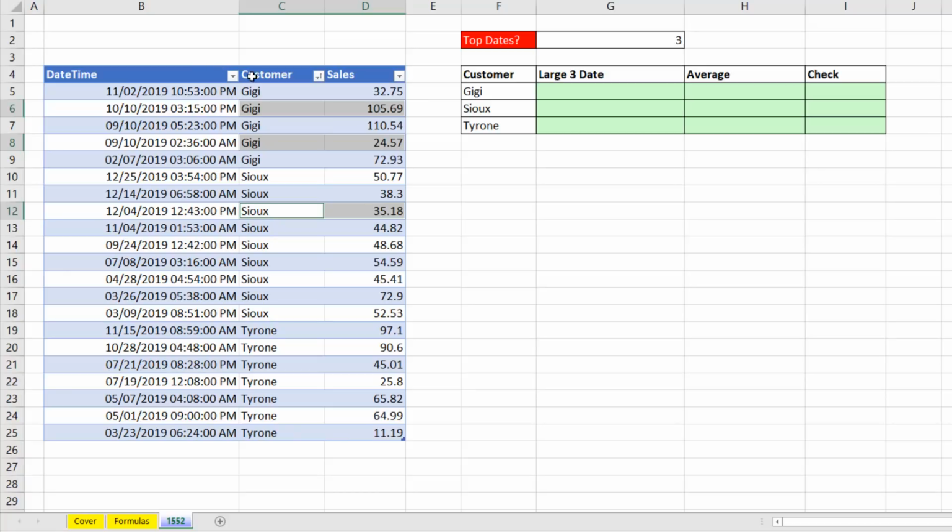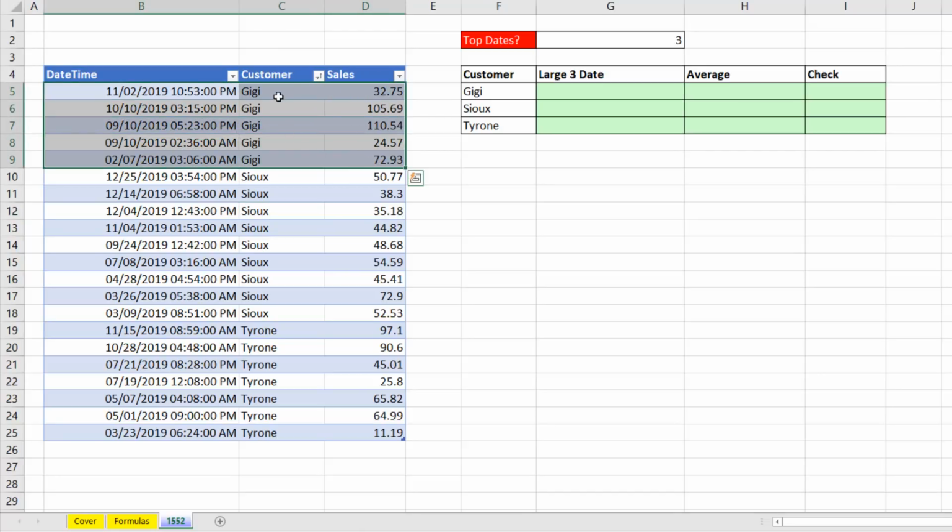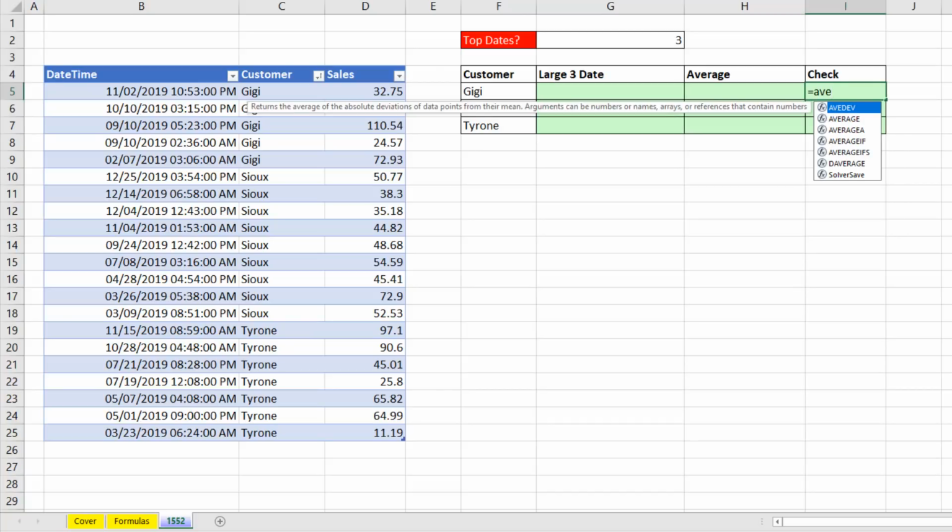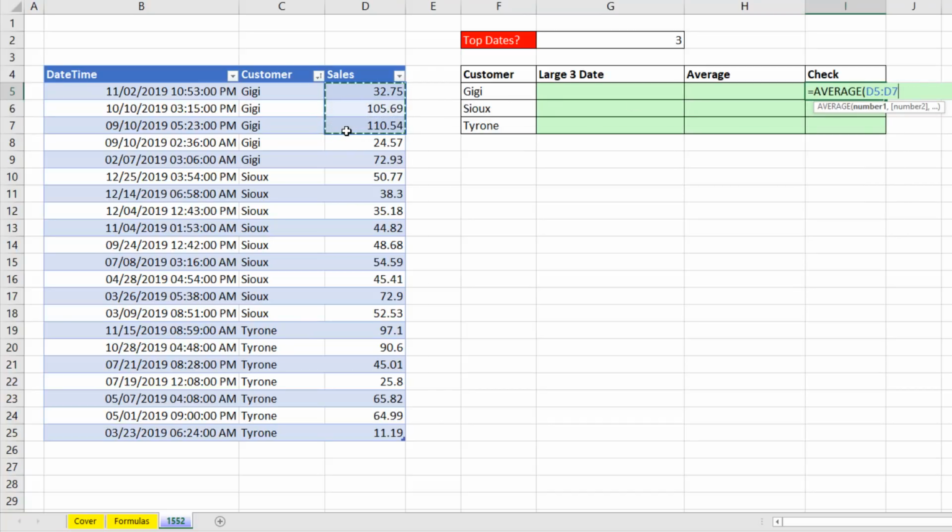Then as our second sort, this is the major sort, we sort A to Z on customer. Now notice when we use these drop-down arrows, 1, 2, the major sort was the second one. When we get over to Power Query, we'll see it's the opposite. But here we have what we want. There's the customer all together, and 1, 2, 3, those are the 3 latest dates that tell us we need these 3 numbers. If we were doing it the inefficient way, I would simply say, hey, average. I'm going to go 1, 2, 3, and enter. Now, that's the correct number. But of course, if we did any other analysis on this and we sorted, that would change.